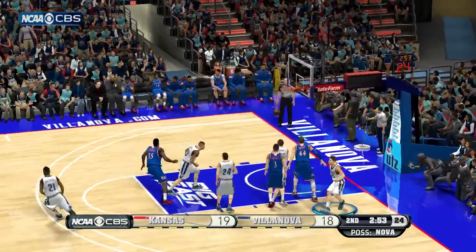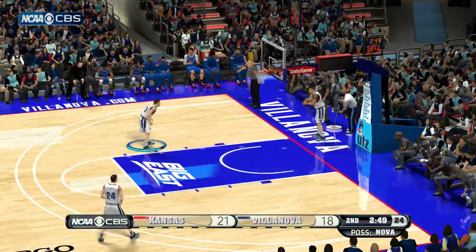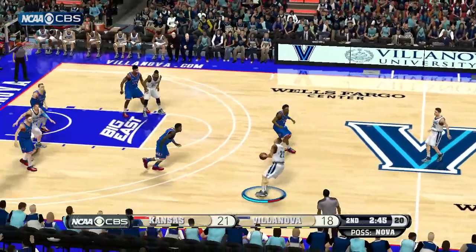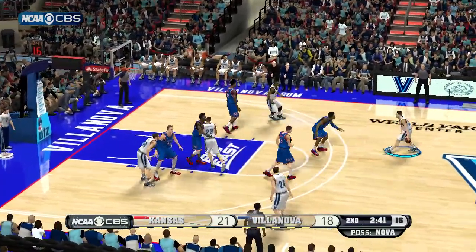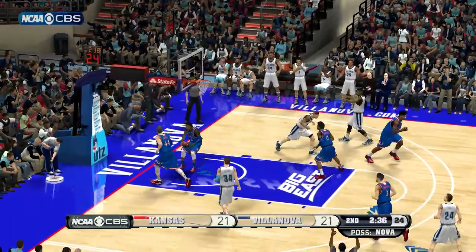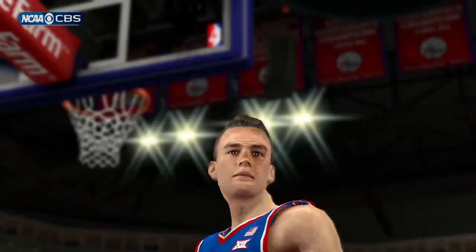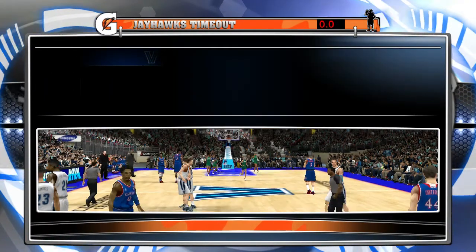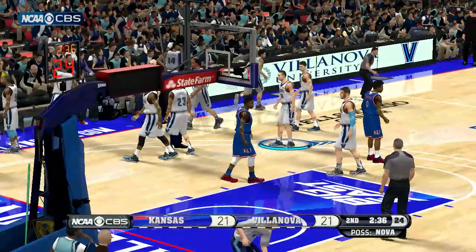Number 3. On the mark with the 15-footer. Well, he's got that quick trigger, a very quick trigger on a shot, and doesn't hesitate to pull up as soon as he gets his hands on the ball. He's a very aggressive player. Well, defensive pressure is always going to be at its weakest in that instant when the pass gets there, so having a good feel for the catch and shoot serves him well. They're going back to the three-point shot over and over and over. That was the ninth straight point from behind the arc. It feels like they're finding the holes in this defense.